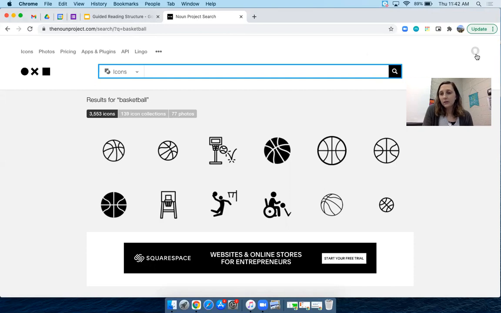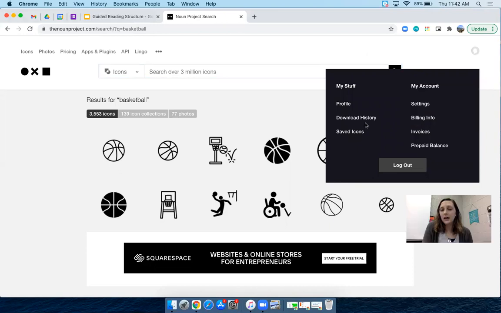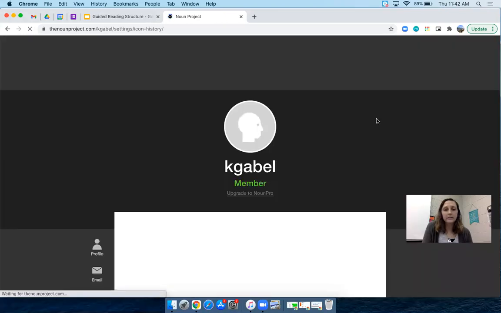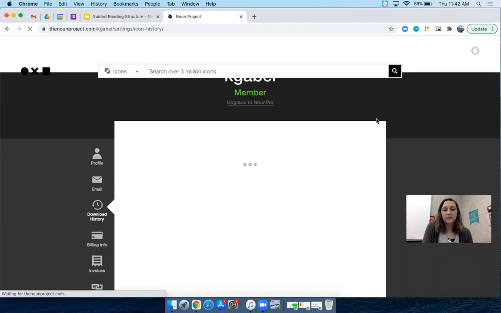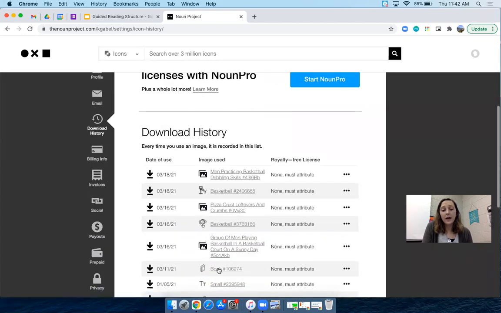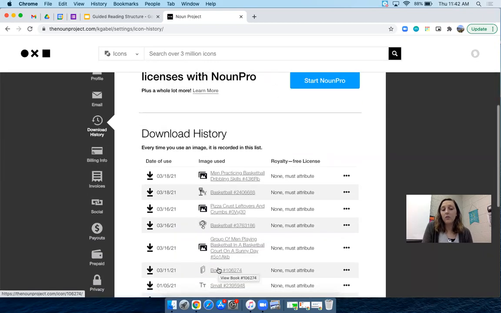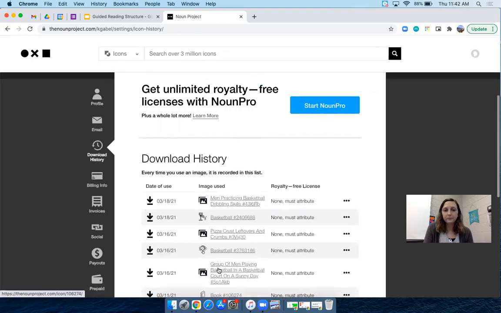I don't want to forget to show you where those favorites went. So this little face icon is my account. And once I am in here, I can go to download history. And it's loading. And it's going to show you all of the icons I've ever downloaded. So that's just something that if you wanted to go reuse one, you don't have to download it again.